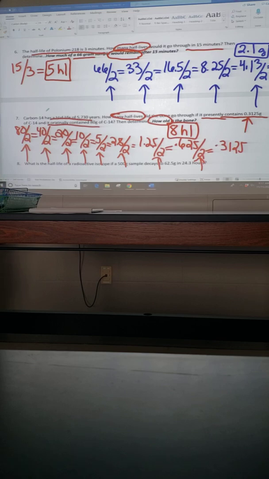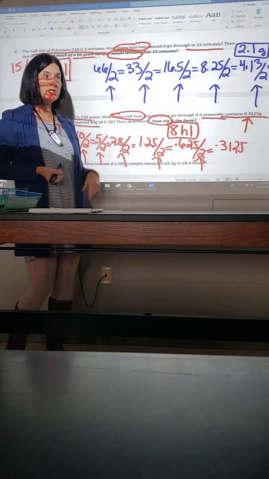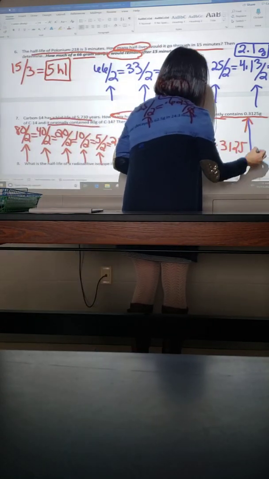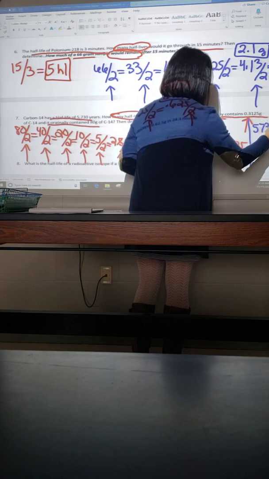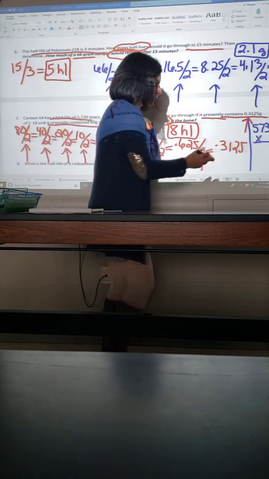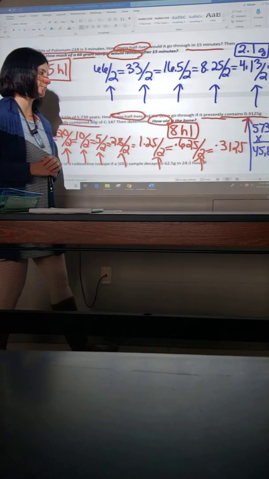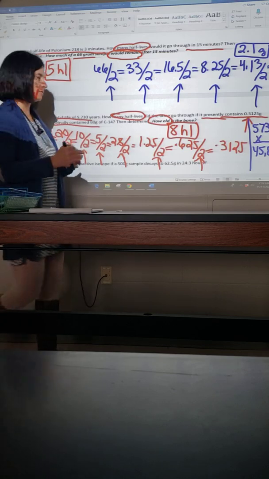You're not sure? Okay, so does anybody see, what's the half-life? Yeah, that was a piece of information that was given to us, okay? So you take the 5,730 years, and then how many of those cycles did it go through? 8, we just calculated that. So for part 2, we take our 5,730 and multiply that by 8. 45,840, and that's years, right? The units are important. And that is my final answer.